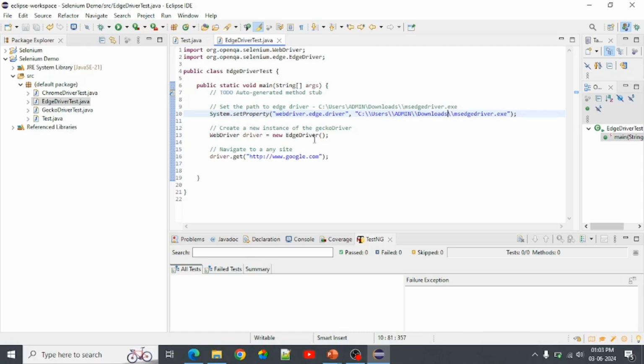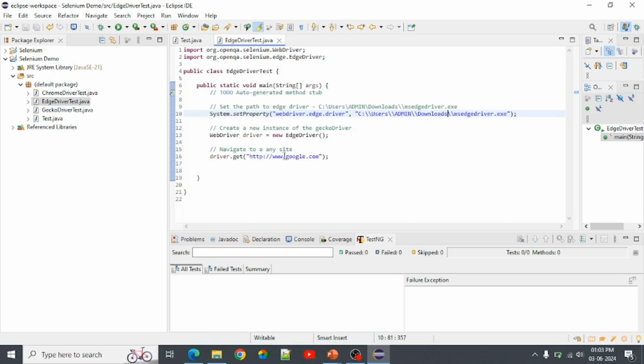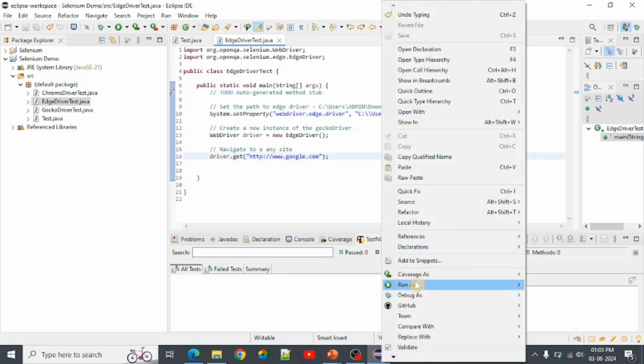Step 2. Create a new instance of the Edge driver using this code. Step 3. Use this driver object to navigate to any website, for example the Google site. Finally, run the application.